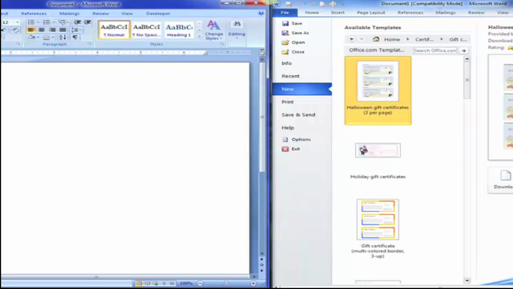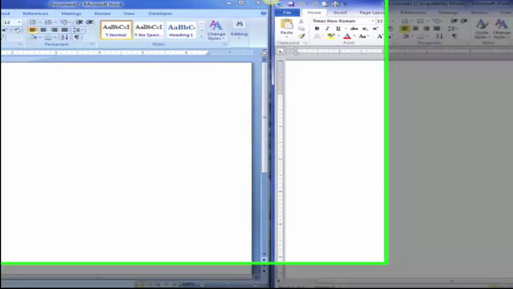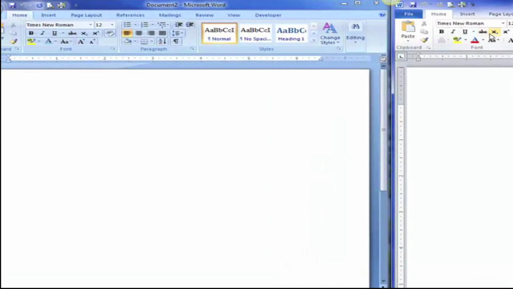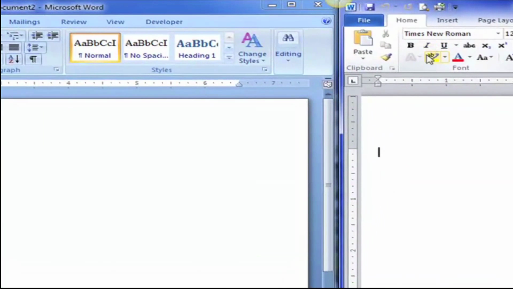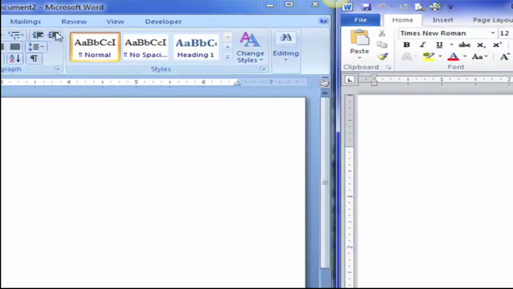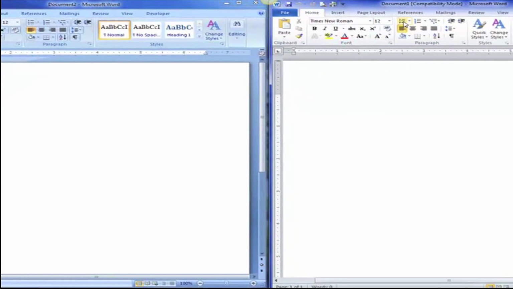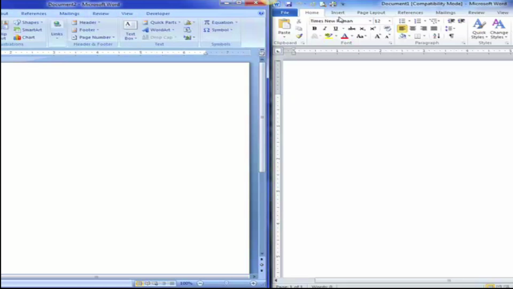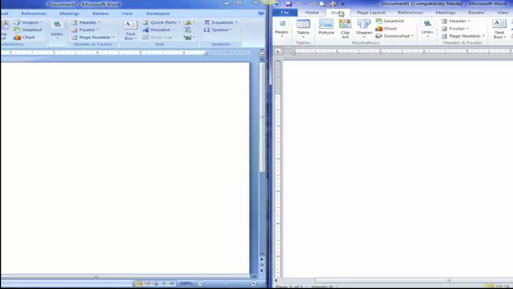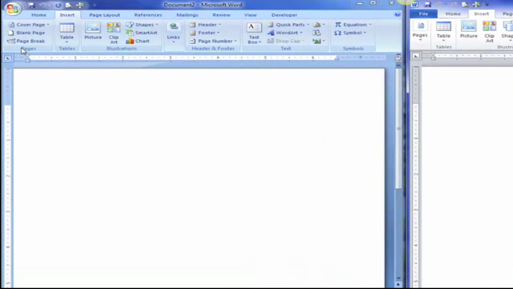But you can see all of the rest of the ribbons are the same. The home ribbon is the same. It looks different only because of the gray and blue. And Microsoft had the icon buttons with borders around them, and they got rid of the borders in 2010. And the insert menu is almost the same.